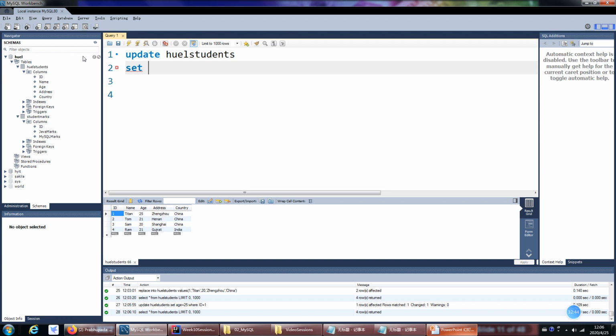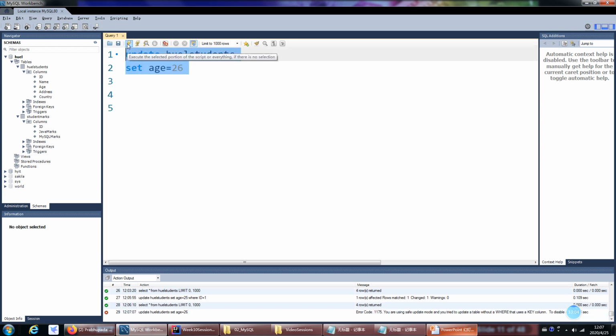So update HUL students, that is the table, set age is equal to 26. Now I'm not writing the where clause, and I'm not saying where id is equal to 2. I'm just saying update HUL students set age is equal to 26. Execute.